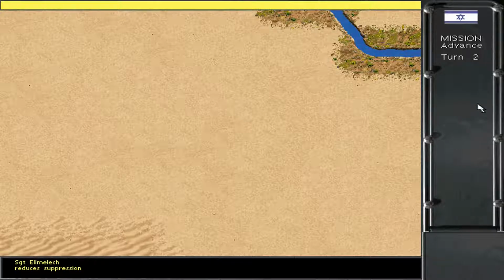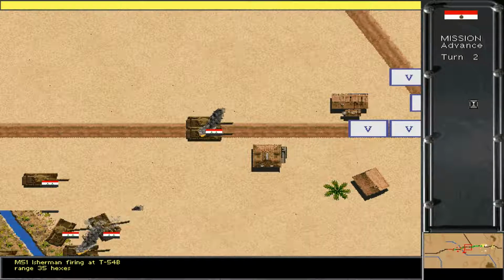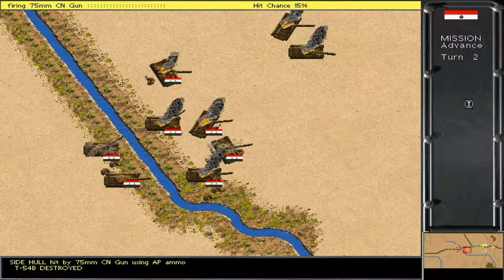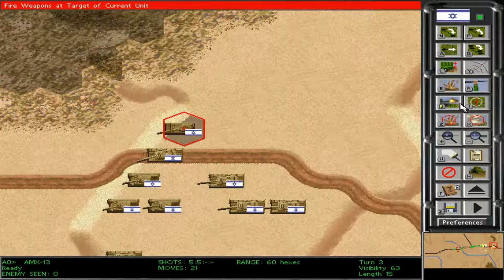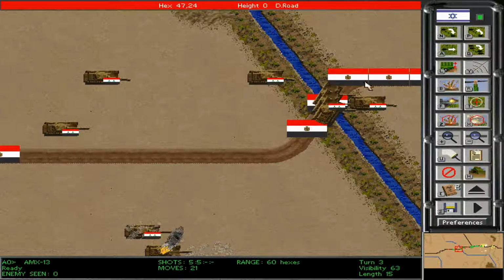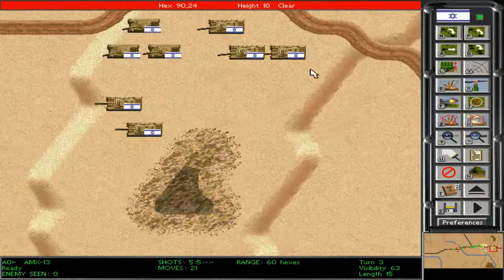I think our next turn will basically end this as far as a serious fight is concerned. They have the Russian tank problem. They don't have the same long range accuracy I have. Now they're just doing a mad dash toward us.